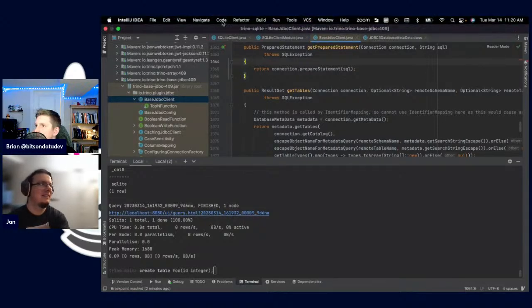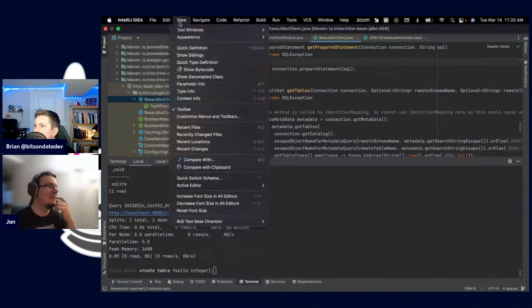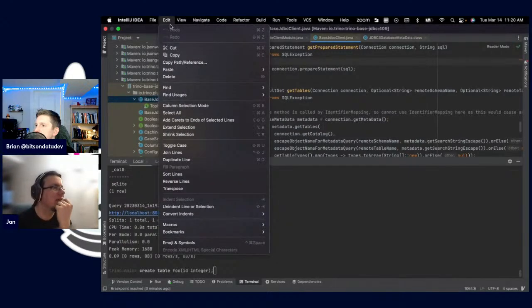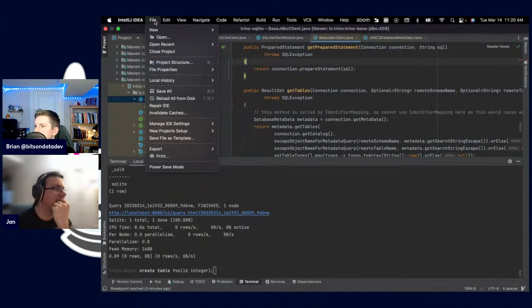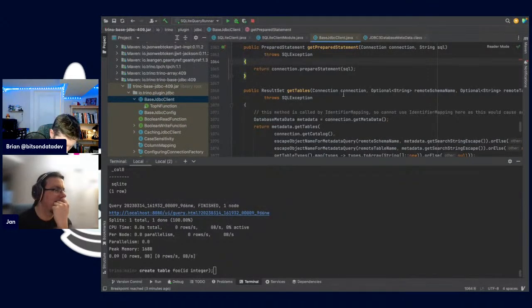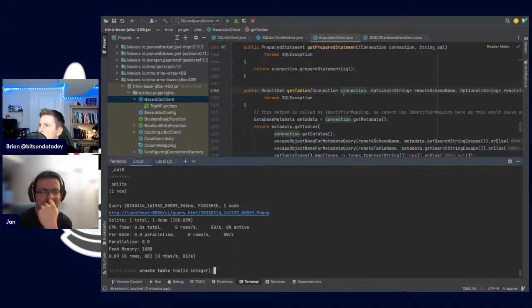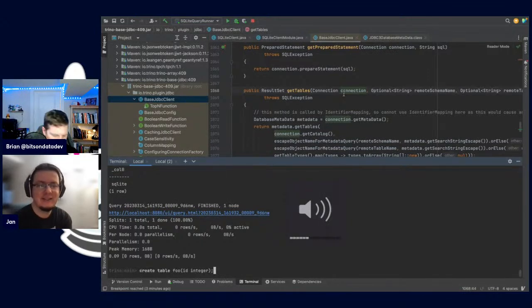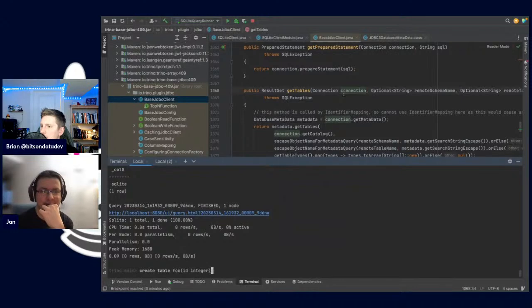Command F12? Yeah, that's what Google says. I'm trying to push function and F12, but it's not letting me.